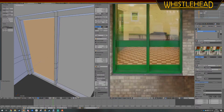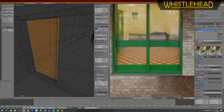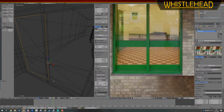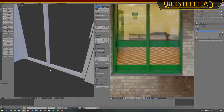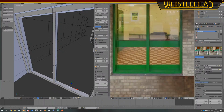New plan. Fill. Extrude. Fill, extrude, delete, what am I doing? Let's just hide this. I don't actually need to do that, do I? No, I don't. So why am I doing it? Let's just not do it. You know what? Great idea. I really like that idea, the whole not doing it thing.